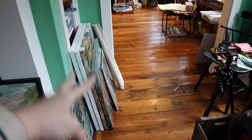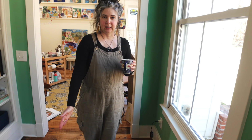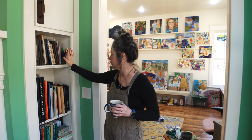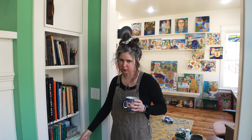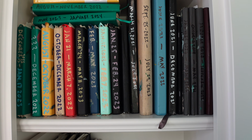Usually before, you literally had to walk in like this to get in, sideways. But not anymore. I've been like an artist minimalist, haven't I? For the most part. Okay, but out here is part of the studio. So I've changed this up multiple times too. In fact, maybe I'll put in some footage right here of what it was before.